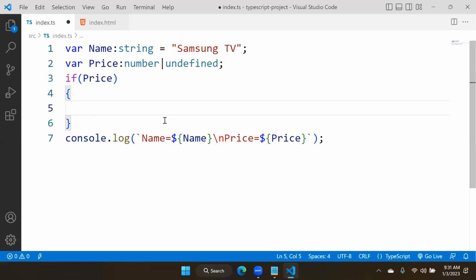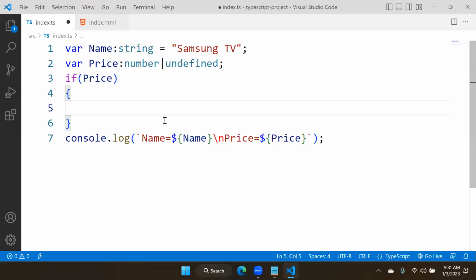If price means, this will evaluate true if there is a value in price. That means this condition will return true if there is a value in price. If there is no value in price, then it will return false. So JavaScript developers usually verify whether the value is there or not in a variable just by using if and variable name.